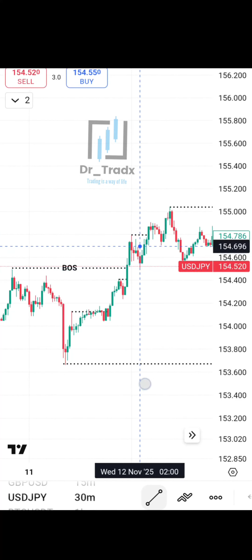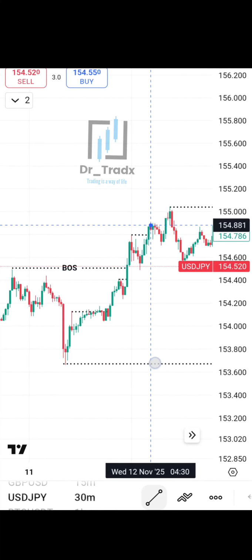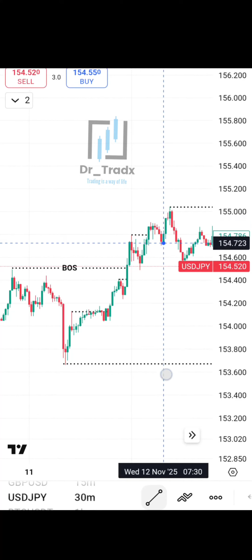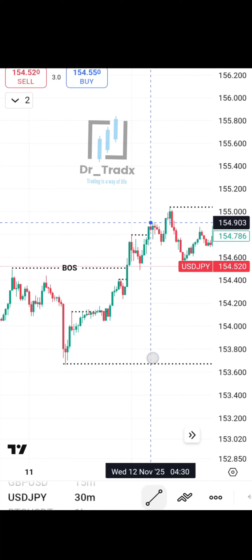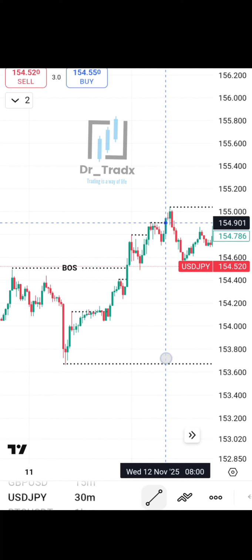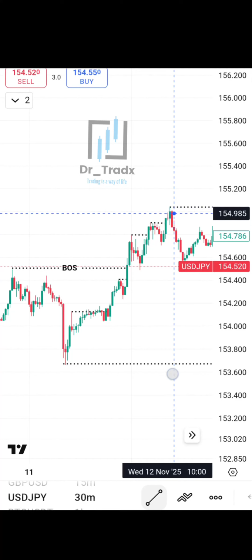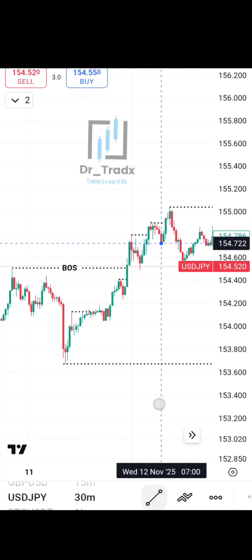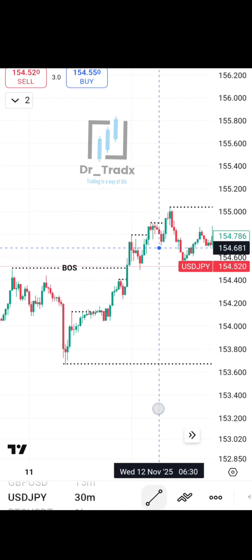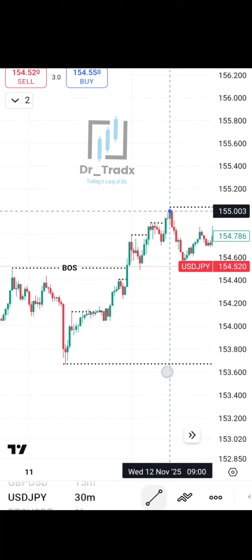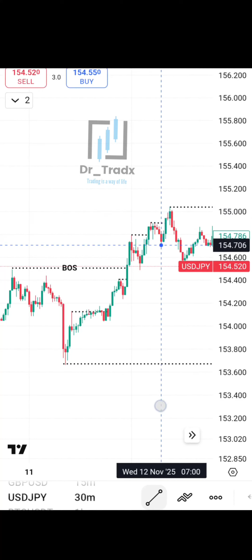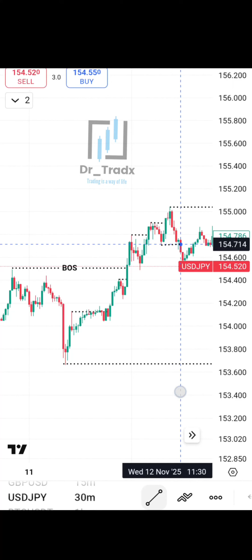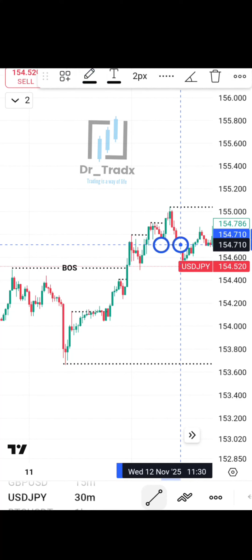Once the break of structure has happened, the market creates a higher high, then it pulls back, and again it creates another internal break of structure. Now I want you to see something. Since this is our higher low, and it is our strong low that we don't expect the market to break, since the market is in an uptrend, guess what happens? The market breaks it at that zone. So what does that become?